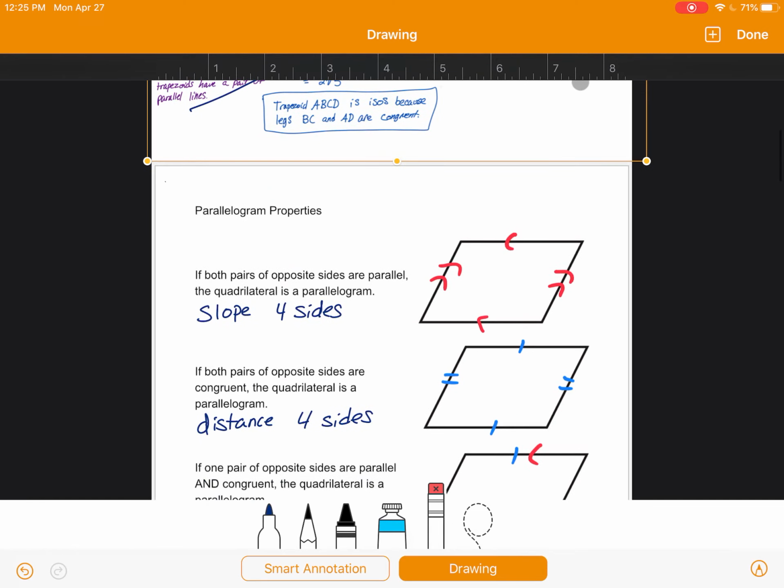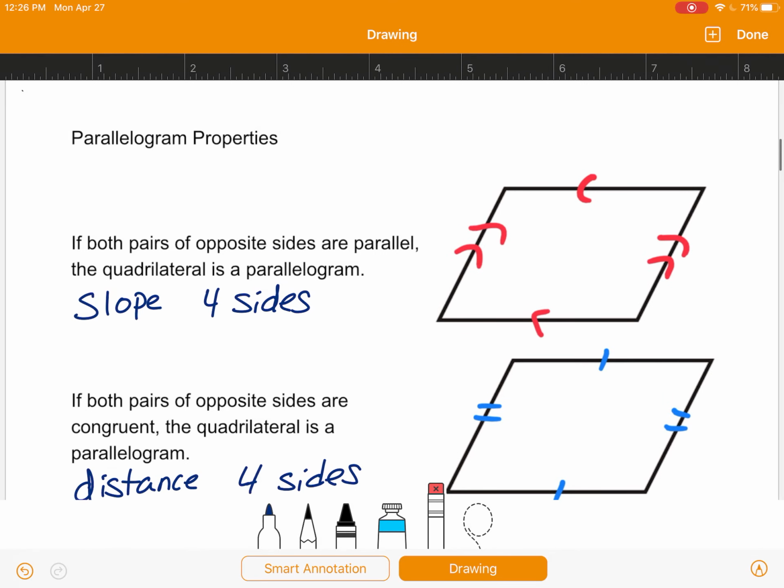Example 2 is about a parallelogram. So first let's look at our parallelogram properties. So this is that packet that I linked on Google Classroom with the Zoom meeting links. So the first one, our sentence would be, if both pairs of opposite sides are parallel, the quadrilateral is a parallelogram. We wrote that in our proofs in Unit 4. Okay, that was something that we did a whole bunch of. But now we don't have to write it as like a 2-column proof with the statements and the reasons and all of that stuff. Instead of writing it here, we're going to do the math first, and then we're going to write this sentence at the end.